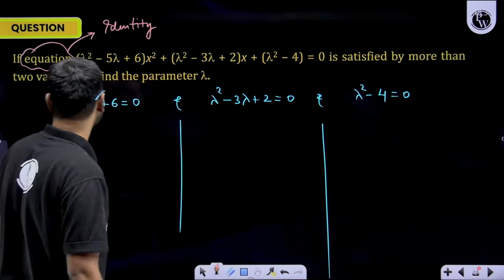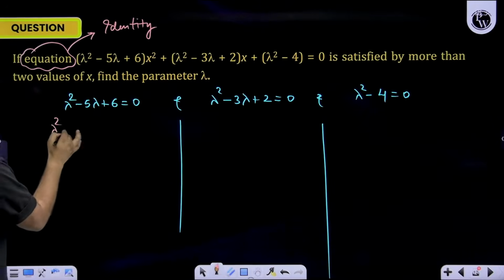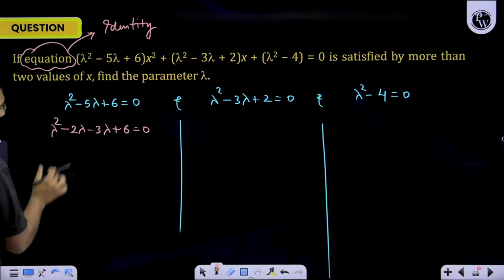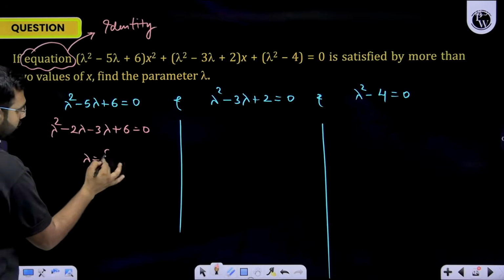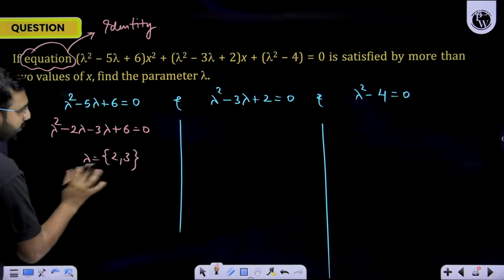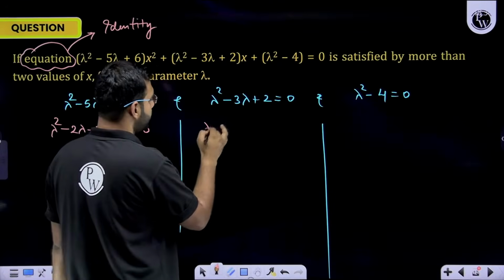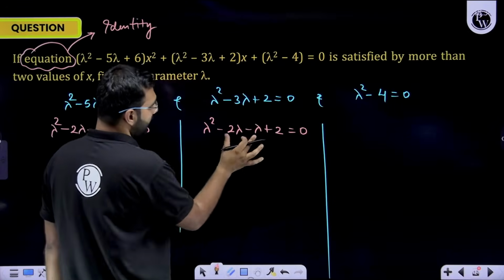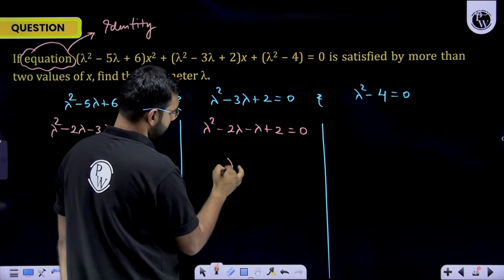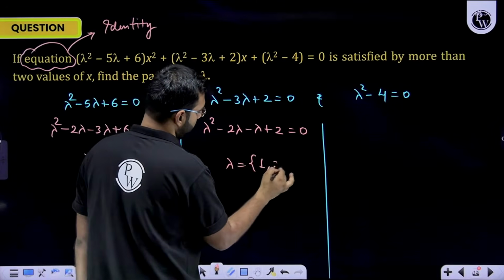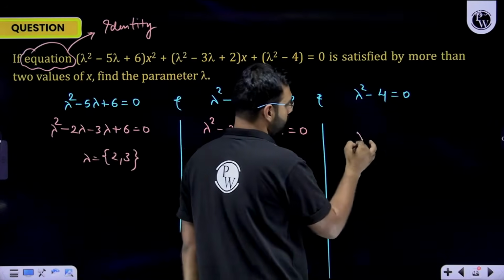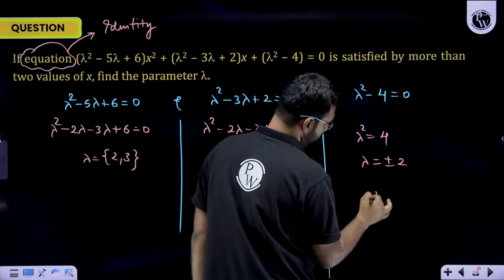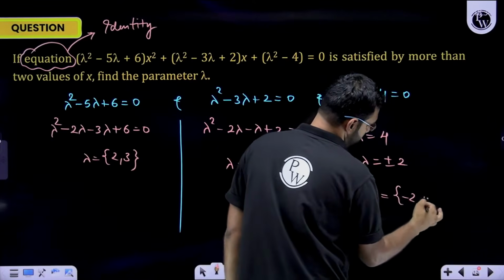Right. Now, when I move ahead with this, I hope you're clearly understanding this is lambda square minus 2 lambda minus 3 lambda plus 6, splitting the middle term. So 2 and 3 are the two values of lambda we are receiving from here. Everybody getting that? Solving the next one, splitting the middle term, lambda square minus 2 lambda minus lambda plus 2, we get two results, lambda as 1 comma 2. Now this is clearly a square minus b square. So if lambda square is 4, we clearly see lambda to be plus minus 2. So we get two values of lambda, which are minus 2 and plus 2.